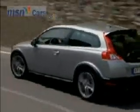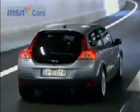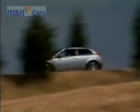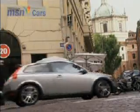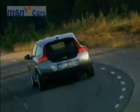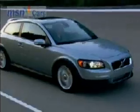On the road it has the potential to deliver the goods too. The top T5 version comes with an impressive 217 brake horsepower, enough to sprint to 60 miles per hour in just 6.2 seconds. Or, nearly as entertaining, there's the D5 diesel, with almost 180 bhp. The petrol T5 is the same engine you'll find in the Focus ST, but the C30 package takes a different approach. Quick it may be, but the steering is simply too light and lacking in feel for a true sports car. It tackles the long, flowing curves like these with real stability, but it would be great to have a little more sensation of grip through the steering wheel.